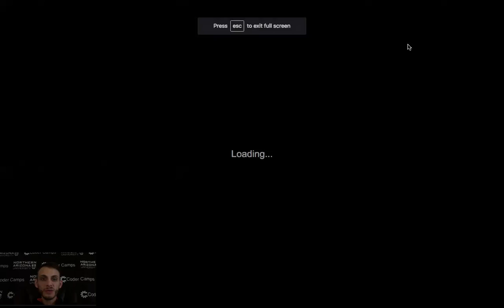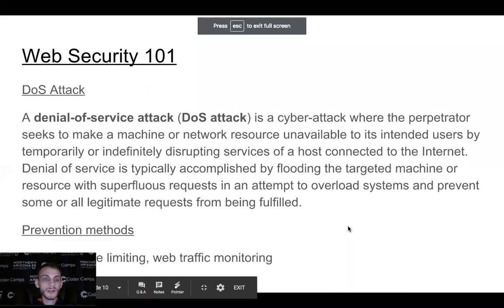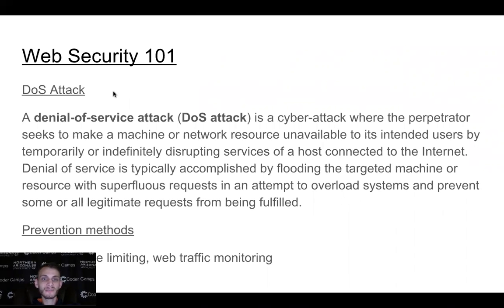Okay, so moving forward, let's go ahead and talk about the DOS attack, which is the denial of service. And this is in reference to what we were talking about, is flooding a specific machine or resource with just a ton of requests in an attempt to overload a system or prevent it from running altogether. Okay, so denial of services, right? These are one of the easiest things to prevent against. Okay, but if you're lazy, it's actually one of the easiest things to fall prey to.